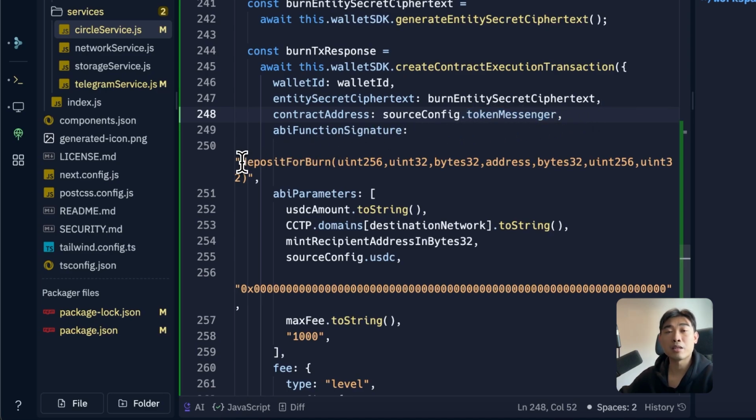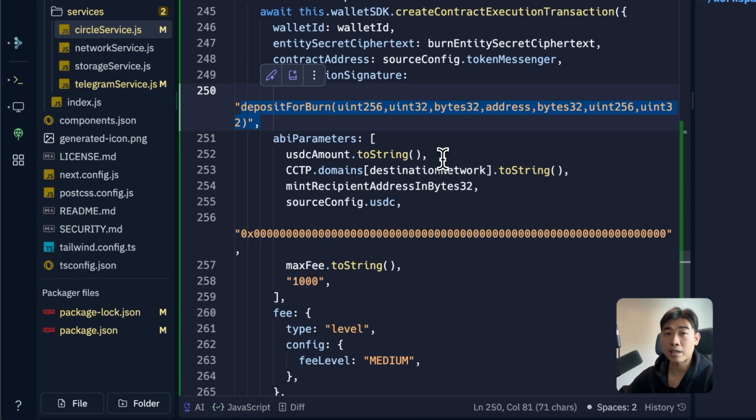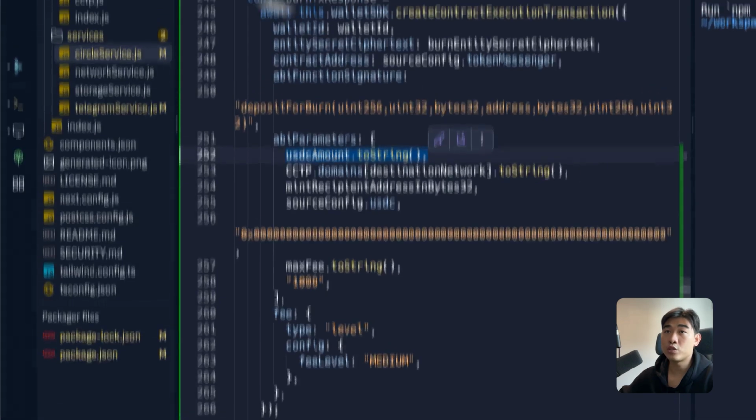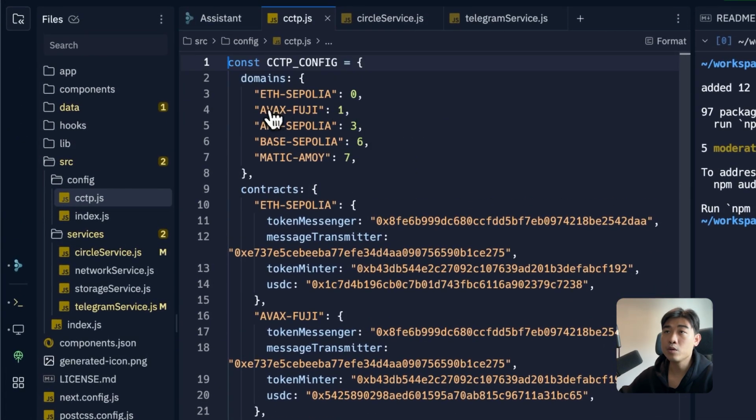This is where we are burning the USDC. It has a bunch of parameters. In these parameters, we're taking in the USDC amount, which is the converted big integer to string, and the CCTP domain number, which you can find again here. We're sending to AVAX Fuji, so the number is 1.